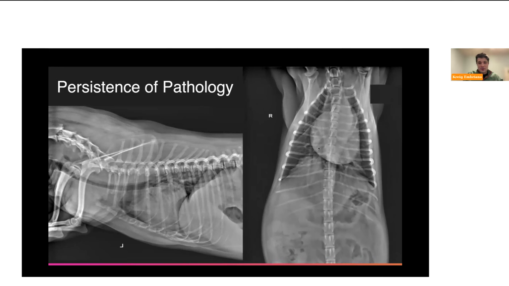Now on the VD view, the dog is able to aerate to a moderate degree. It's not perfect, but it's better. There's still decent contact between the diaphragm and the heart, but it's definitely better. And I can definitely evaluate the lungs much better. And I can tell there's no pathology here of concern. So persistence of pathology, looking for things dynamic like that, and making sure you're interpreting these types of expiratory patterns with extreme caution and look for persistence. Because if it looks normal on here, then you could be more confident that this is just all artifactual from relative atelectasis.